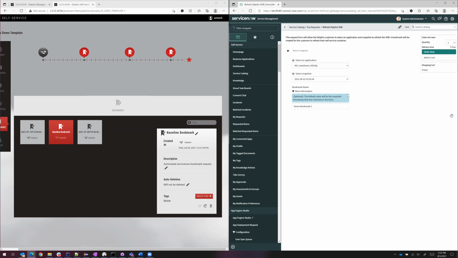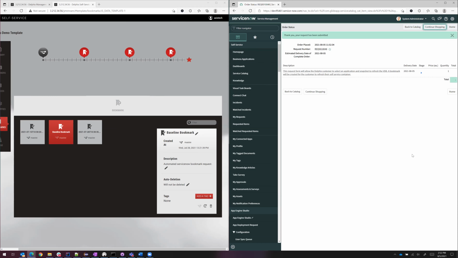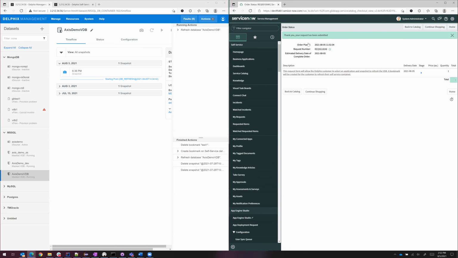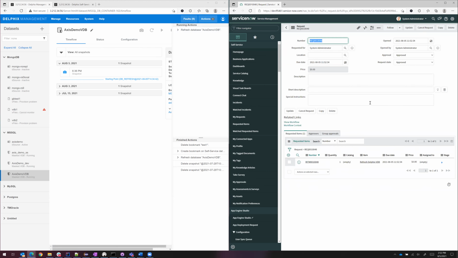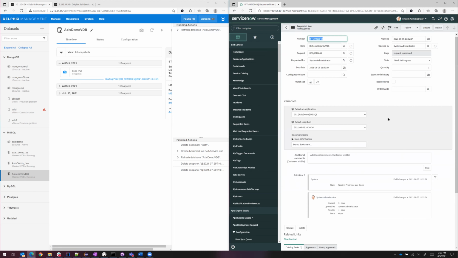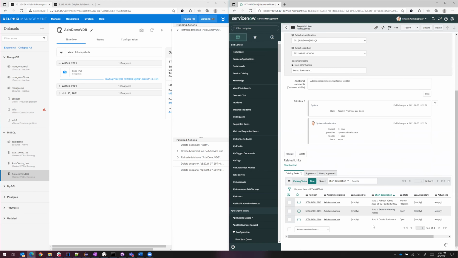At this point, after inputting those 3 fields, the client just needs to click on the Order Now button. That will actually create a ticket request in ServiceNow. As you can see, that's actually already started on the left-hand side there, refreshing the demo VDB. Within the ServiceNow ticket item, we actually created 3 catalog tasks.